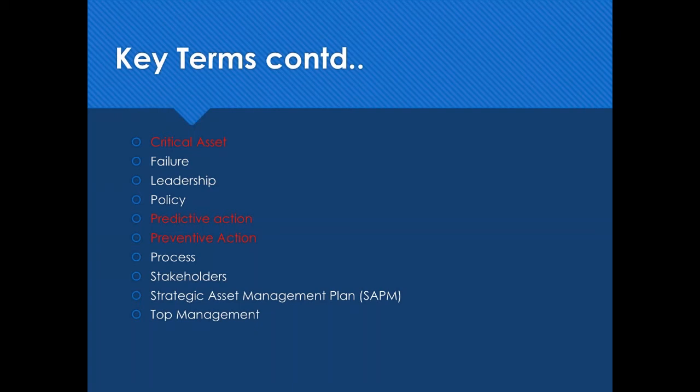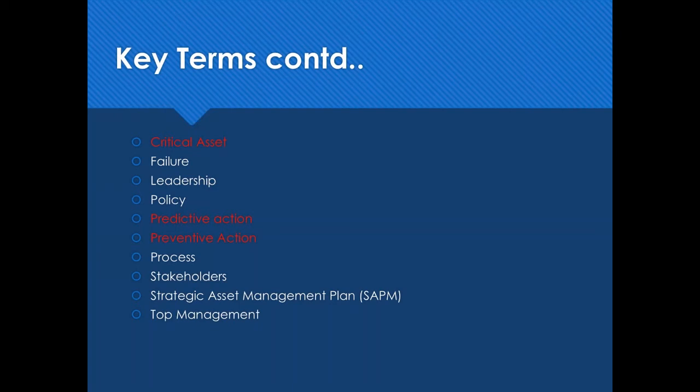And then the next one is a process here. It is, again, the interrelated set of activities which will transform inputs to outputs. And then the stakeholders are one of the major parts of asset management itself, because a stakeholder is a person or a group who is affected by these decisions. So any type of policies or different types of methods you use is going to have a stakeholder influence, which is why it's very important when you look at asset management in the big picture.